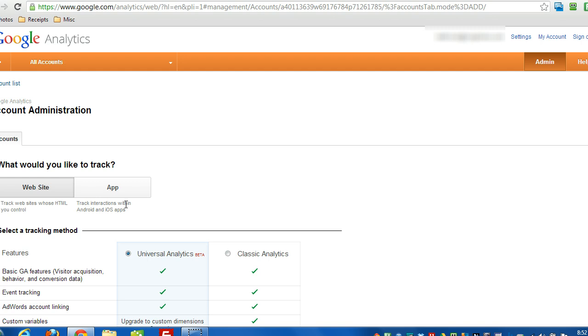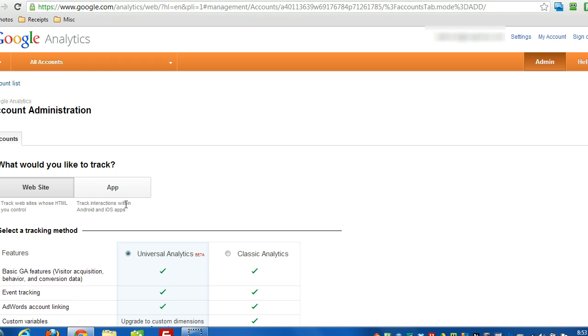google.com/analytics, or you can just Google Google Analytics and the first link will come up. Click that. Then you'll see a sign in link near the top right. Click that, and if you're already signed into your Gmail account, you'll sign right in. Then you'll see a dashboard that shows your existing websites so you can look at any of the reporting for those.